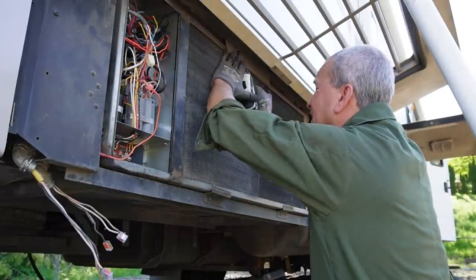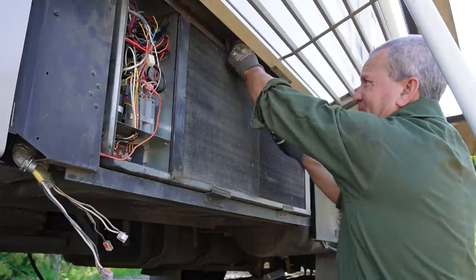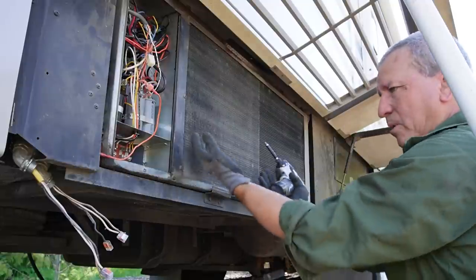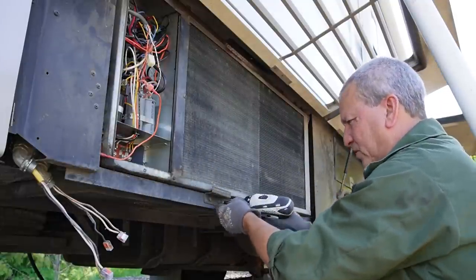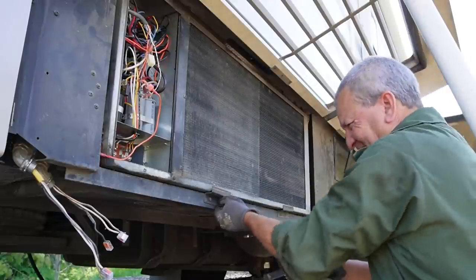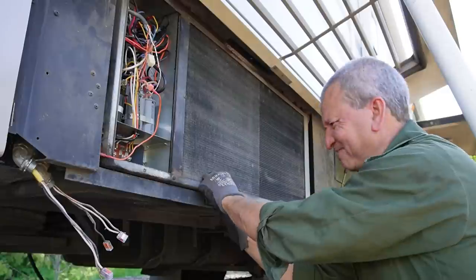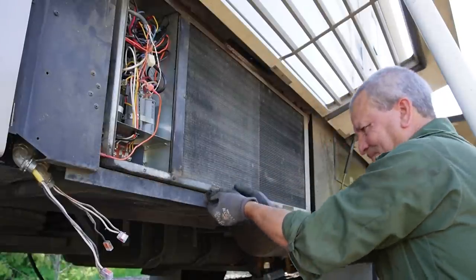There is a bracket here at the top and one at the bottom. And I'm wondering if I can just remove these and then pull the unit out as opposed to dropping the whole thing with the bracket. We're going to give it a try. Come on, screw. Self-tapper, so it gets a little stuck in there. There we go.